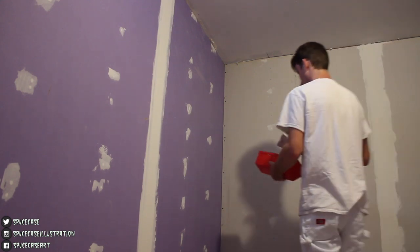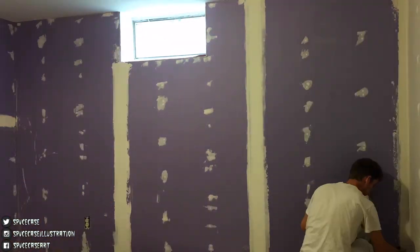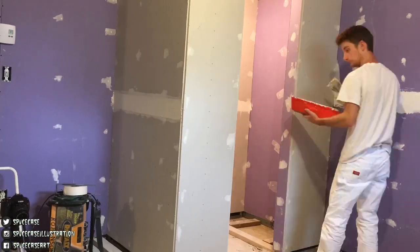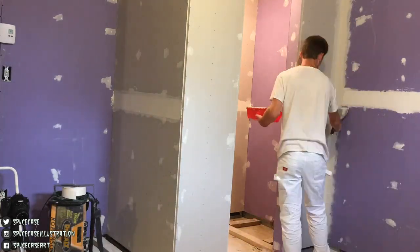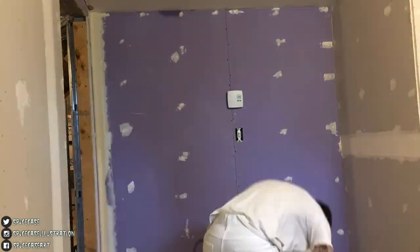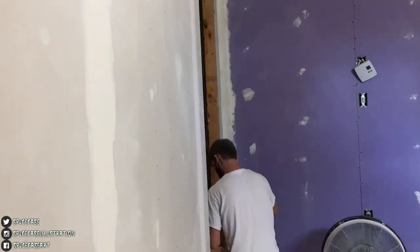This was actually my first time ever taping a corner, so this first one was actually kind of difficult. I had to take a break and reassess how I was going to do them. I started doing them in smaller sections instead of trying to do it all in one piece. When I split it up into two separate pieces of tape it was a lot easier and a lot less stressful. I was getting really angry at first, but when I took a break, slowed down, and broke it into two separate parts it became a lot easier. One thing I've noticed with taping is it's really easy to get frustrated when things aren't perfect, so I've had to teach myself to slow it down and make it look nice.